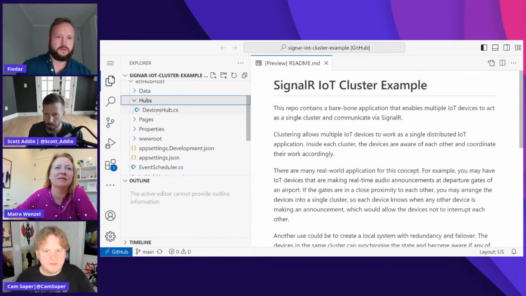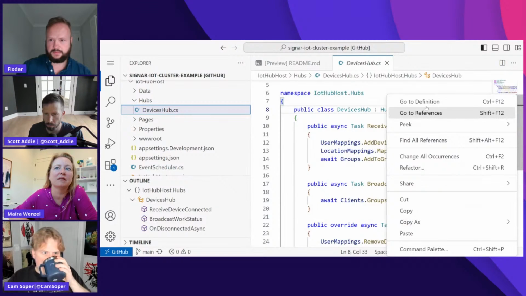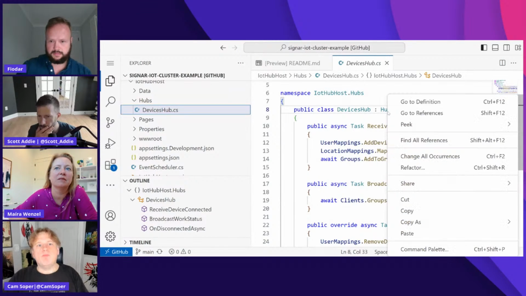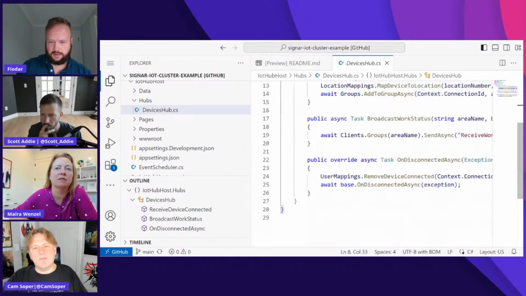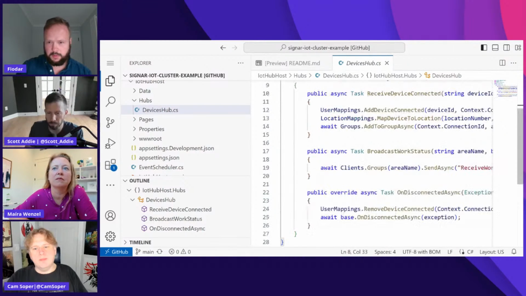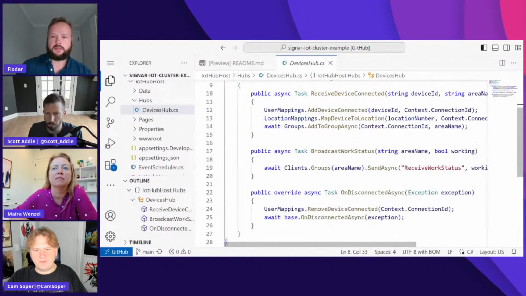Okay. Perfect. I probably won't be able to pick definition in the browser, but anyway, SignalR has a concept of groups. So in that particular case, one group may represent a single cluster.